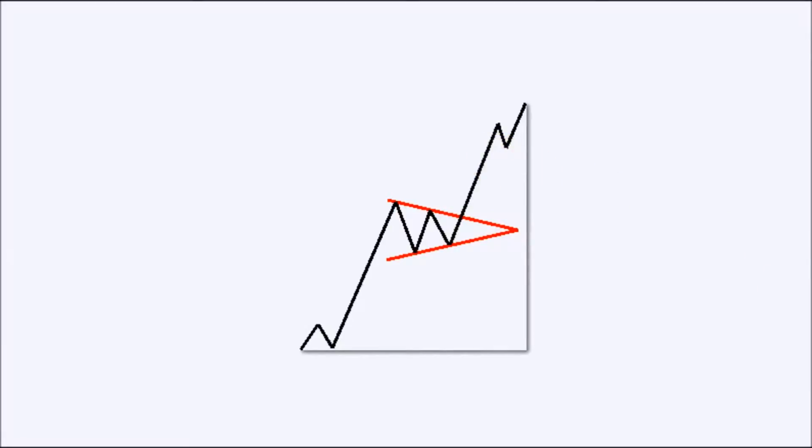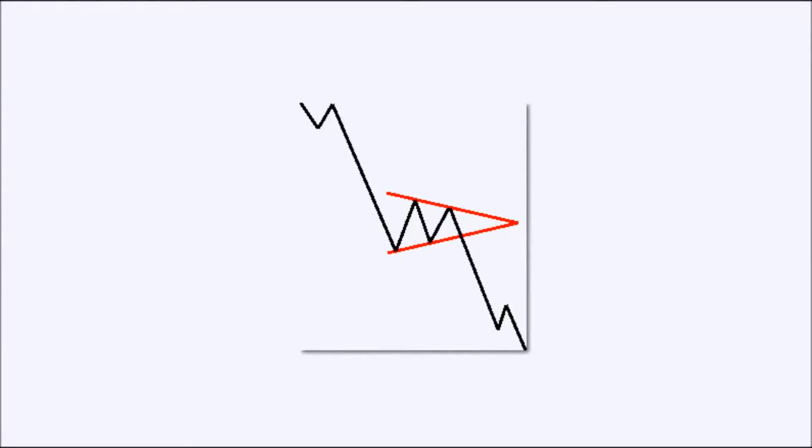Here is the inverse of this form of pennant, and this is called a bear pennant, usually found in downtrends. The stock will consolidate with a lowering of the highs, and the lows are higher, so it forms a pennant. And when it breaks below the lower support line, the stock will usually continue on down.